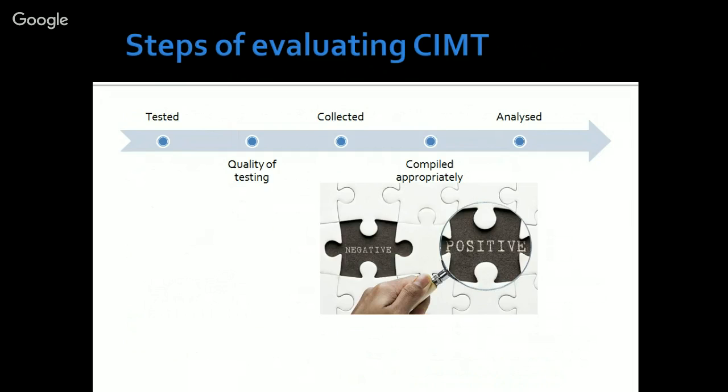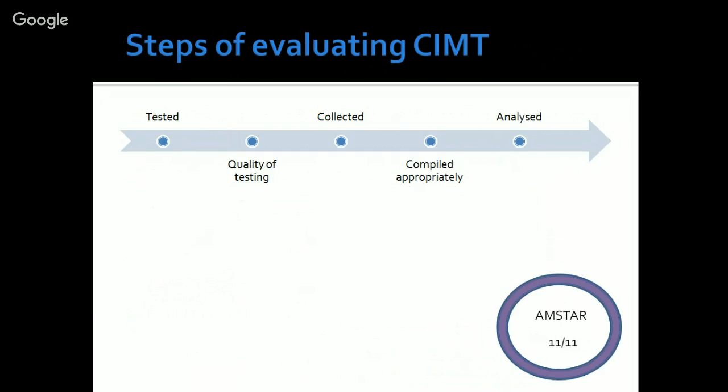Right? We analyzed this entire procedure using a standard approach called AMSTAR. AMSTAR is a grading scale which is used to evaluate how high quality the evidence is. In this case, a systematic review is being done, to check whether the procedure is fine and how it's applied. The recent evidence is based on a Cochrane review, which is a very high quality review, and it scored 11 on 11 on the AMSTAR.